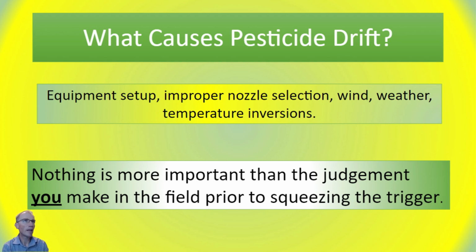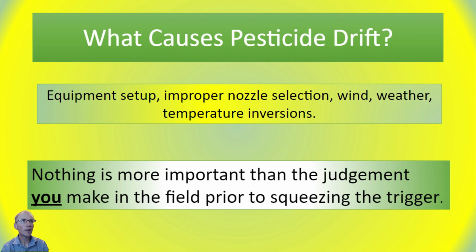If it's going to be really windy one day, and you need to make an application with a smaller droplet size, it's probably not a good idea to do that application that day. And think about this, if there are sensitive areas around it, you 100% would not want to do that application that day. So really look at the weather. If you see it's going to rain all afternoon and you're out at 9 or 10 o'clock in the morning, does it really make sense for you to put a pesticide down? It may have a couple hours to dry, but then if you're going to get 2 or 3 inches of rain, a lot of it's going to wash away.